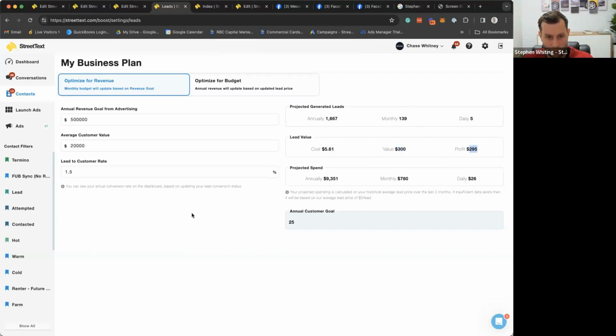And I'm going to show you the budget one in a minute. But this is also really powerful: the conversion rate, the lead to customer rate. We're using 1.5% conversion, which means that essentially we're at 98.5% of leads never becoming customers. They're just going to be duds, which means the majority of the leads that you're going to generate are going to go nowhere. We're working on a very low conversion rate.